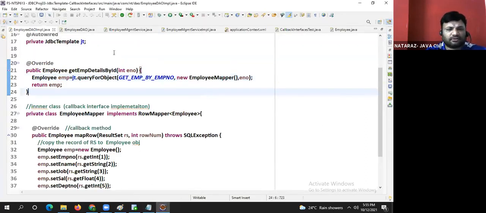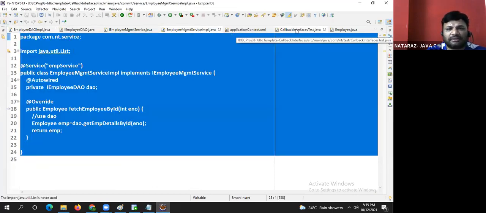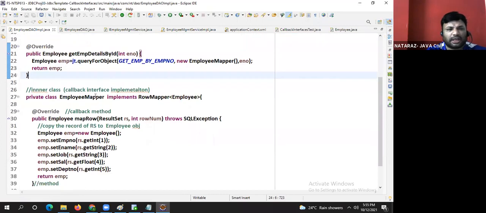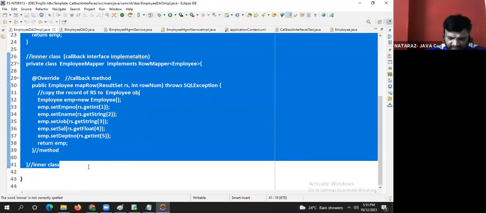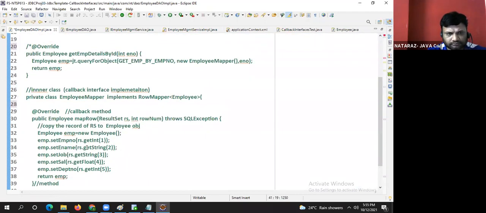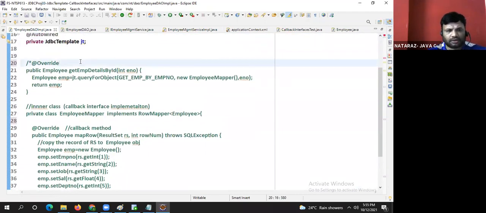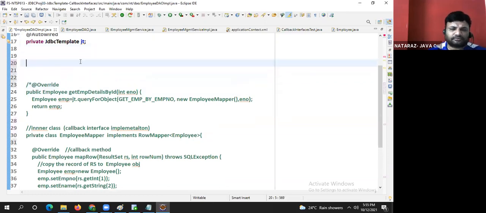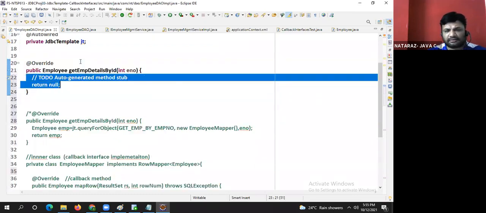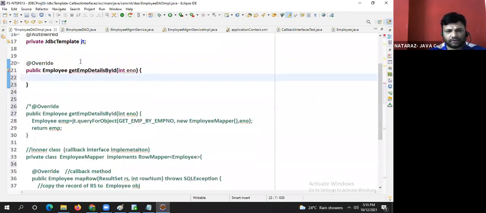Yes, guys. So, right. Let me improvise the logic towards anonymous inner class now. In DAO IMPL, I'm commenting this entire logic, guys. Here I'm using a normal inner class and implementing the method. Have a look now.